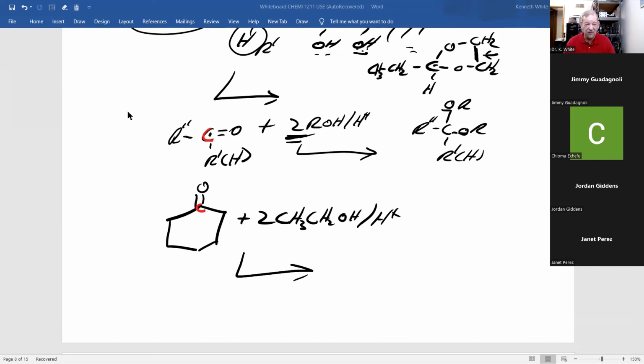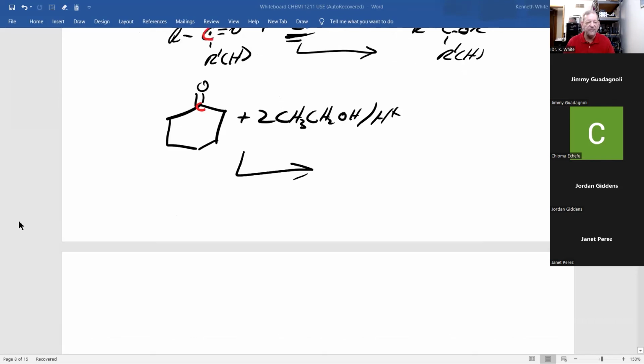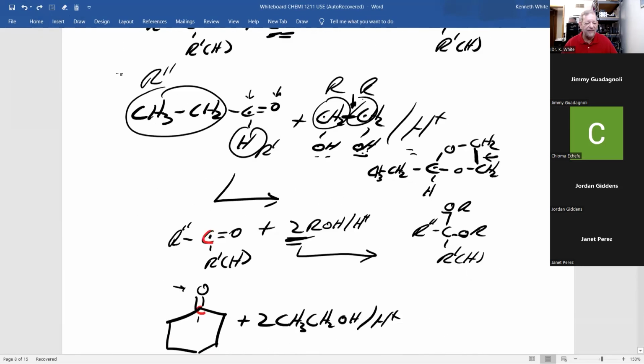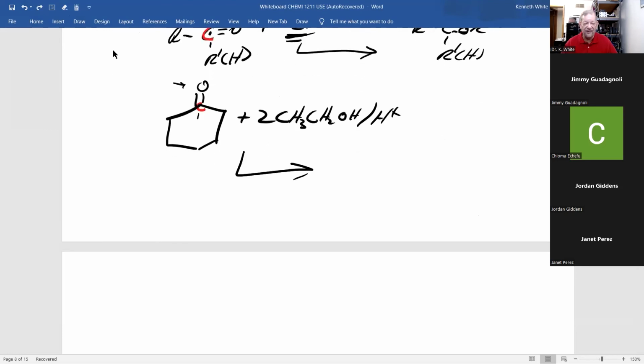And the answer is, looks like everybody's done, so I better get to work. Let's take a look at this molecule. What do we see that's different? What's not carbon? What's not hydrogen? An oxygen double bond to this red carbon. And what do we have? Carbons here and here, and here and here and here, and they're connected together. I can call this R prime, and this R double prime, or you can do it the other way around. And what do we have? A cyclic ketone. But it could have been an aldehyde.